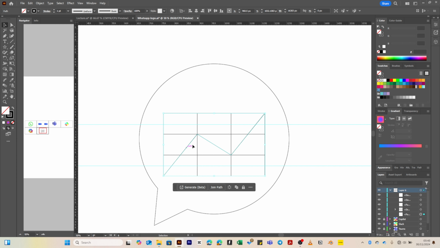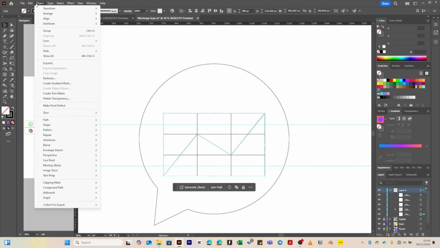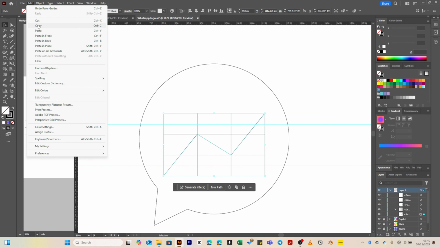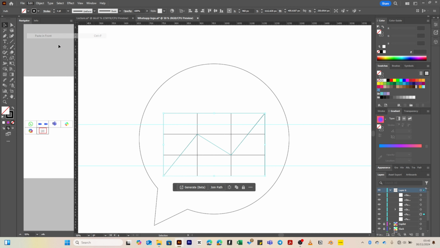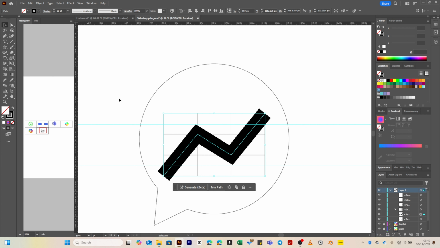Now with this object selected, I'll copy. Using the edit menu, I'll copy and paste it in front. The one pasted in front, I'll take it and make it 60 points thick.